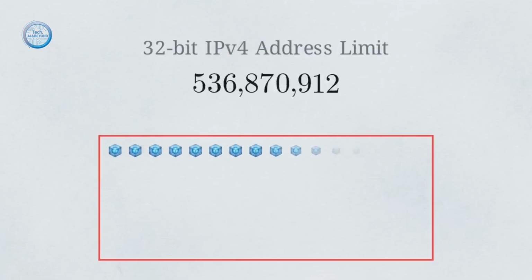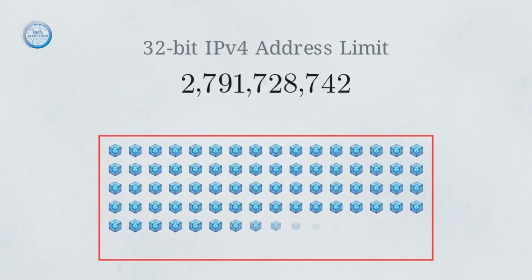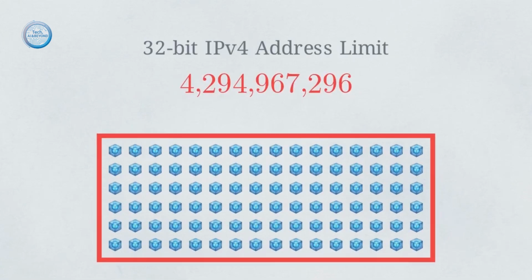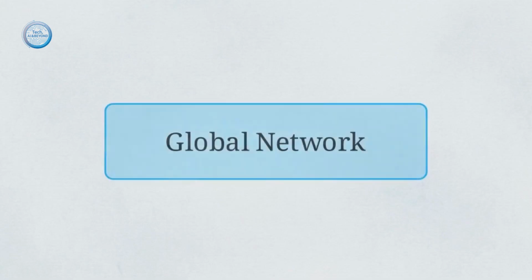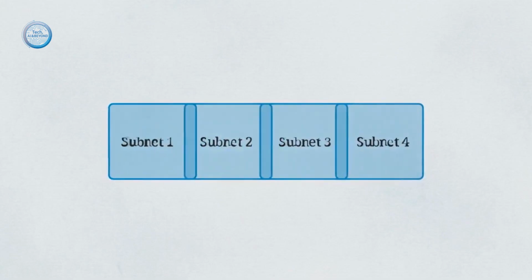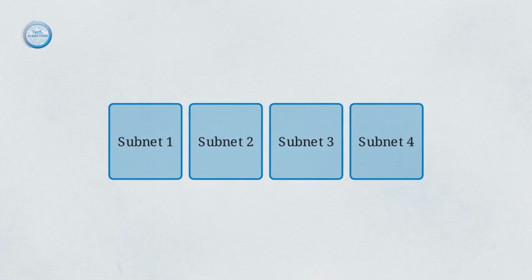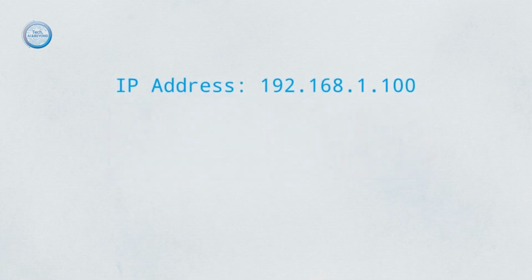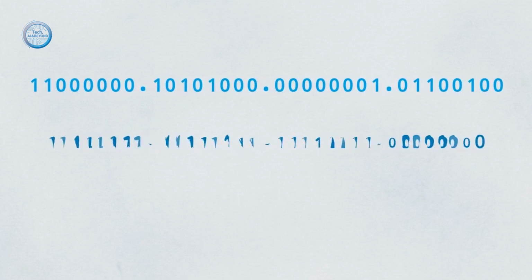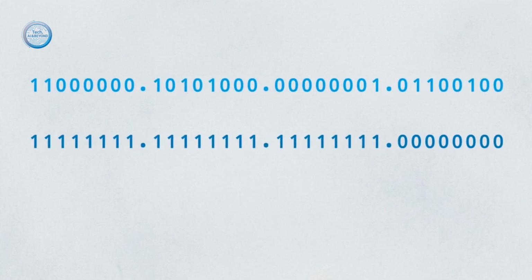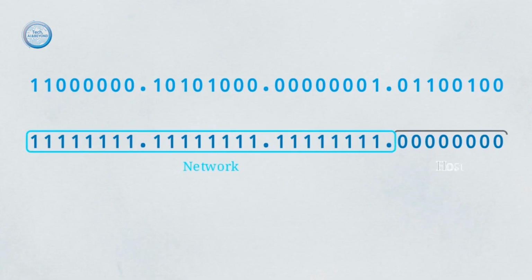This yields a hard mathematical limit of approximately 4 billion unique numerical addresses. To route traffic efficiently across a planet-sized infrastructure, the global address pool cannot be assigned randomly. Classless interdomain routing dictates that networks must be mathematically divided into smaller, contiguous blocks. This diagram visualizes how those blocks are defined.